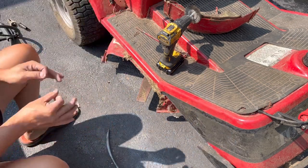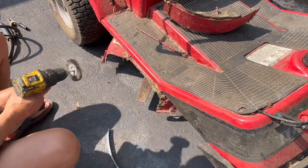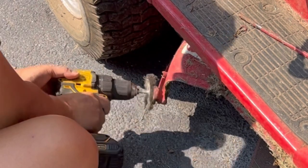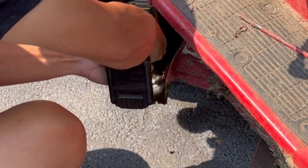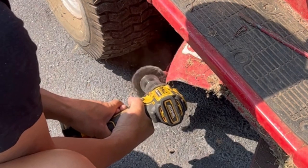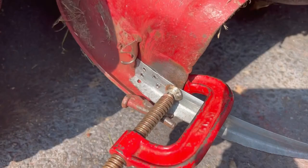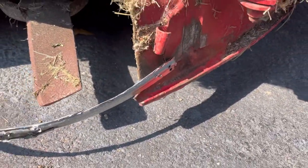And then we'll paint this afterwards. And we'll work on the fitment of the chute to that later. Gonna clean this out. Ground off most of the paint in the area, clamped it so it's nice and tight. Same on the other side. I'm gonna do this side first.